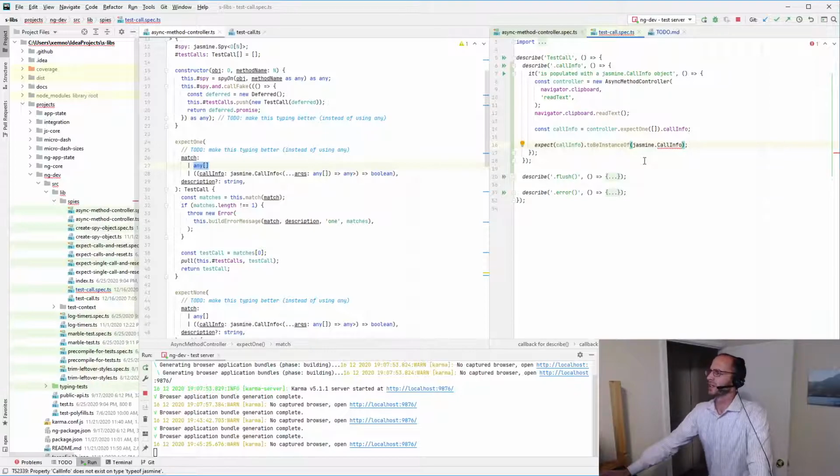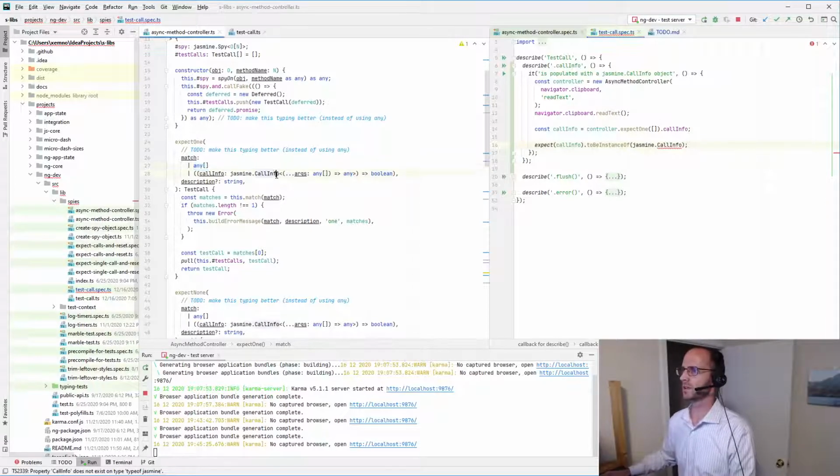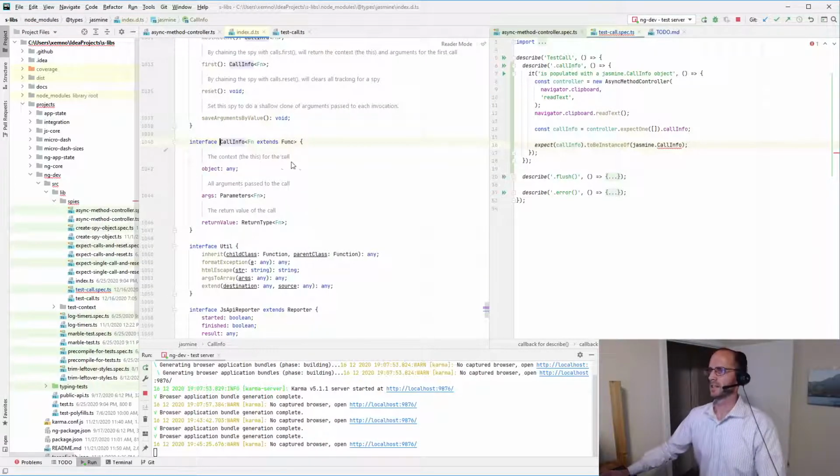So what's a nice alternative? Let's pull up the typing for this call info and see if anything jumps out at us. A call info object is pretty simple. It only has these three things: the return value, the args, and the object. So maybe we could just pick one or two of them and leave a note.